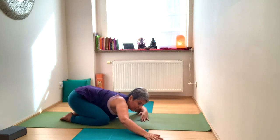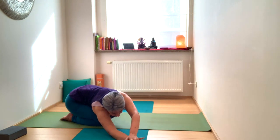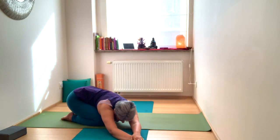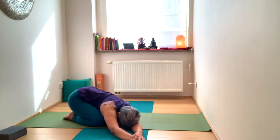Especially on the exhale, so we create more space for the in-breath to fill the belly and lungs. Extend the arms out and take both arms to the right side, pressing the left palm on top of the right. Open the knees a little bit to allow the chest to sink between the thighs, and feel that extension on the left side. Breathe nice and deep into the left side of the lungs — the left lung is smaller than the right because of the position of the heart.